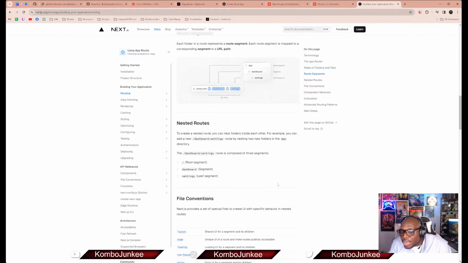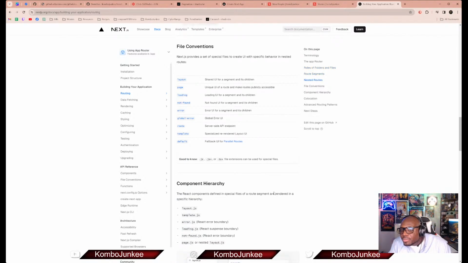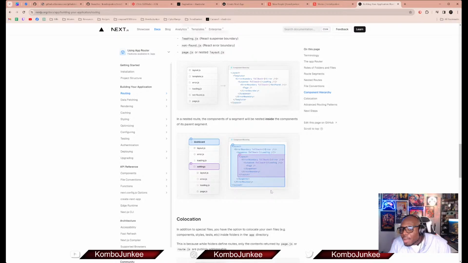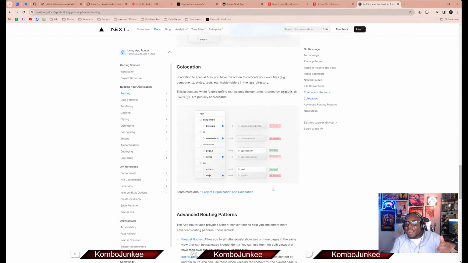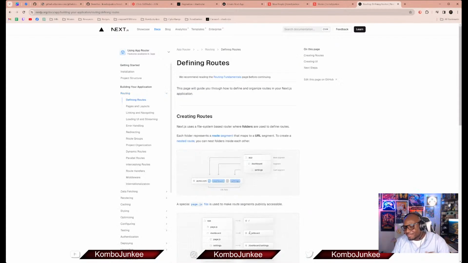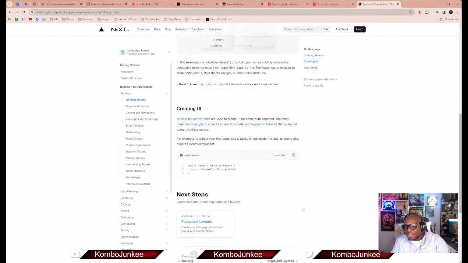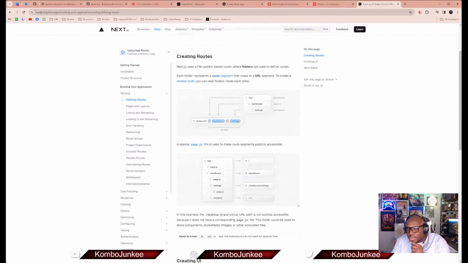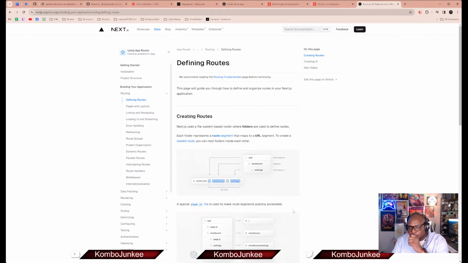All right, now we need to see how to do the slug part. And what's crazy is, remember, Matt taught us this. He showed us this, but it was so fast. He did it all so fast. All right, so it says here's routes. Each folder represents a route segment that maps to a URL segment.